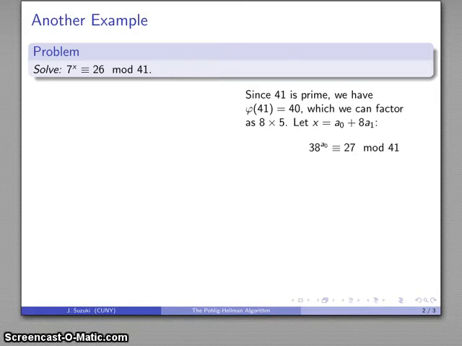I try out different values of a₀ from 1 up to as much as 7 to see what works. We can see that 0 doesn't work, 1 doesn't work. I'll start by trying out different values, and it turns out that 7 does finally work. So x is congruent to 7 mod 8.